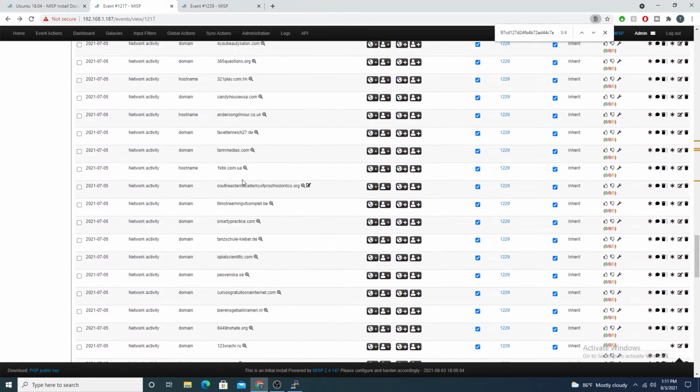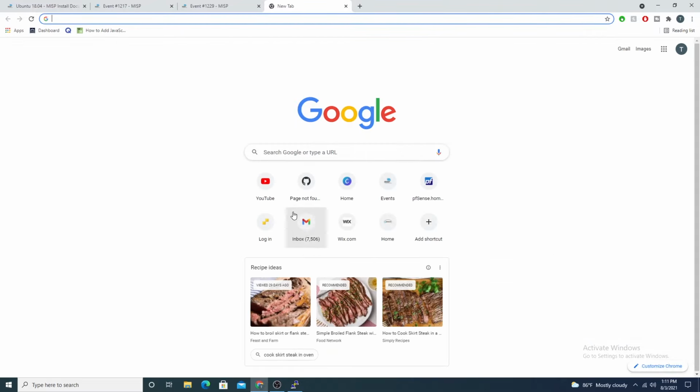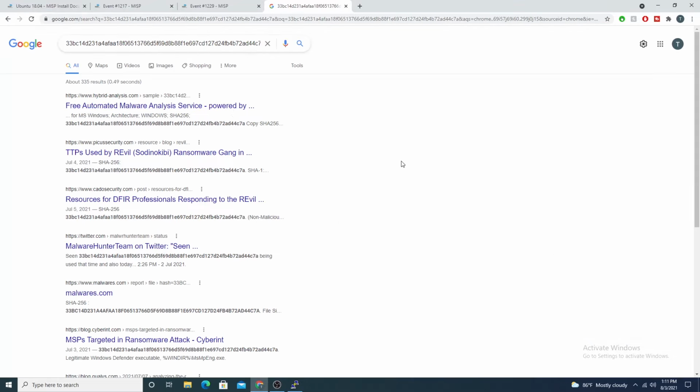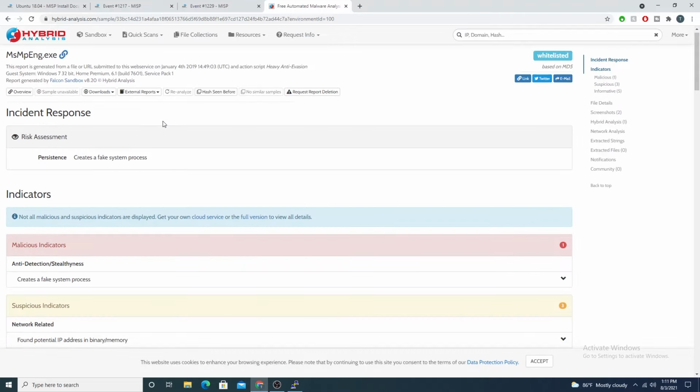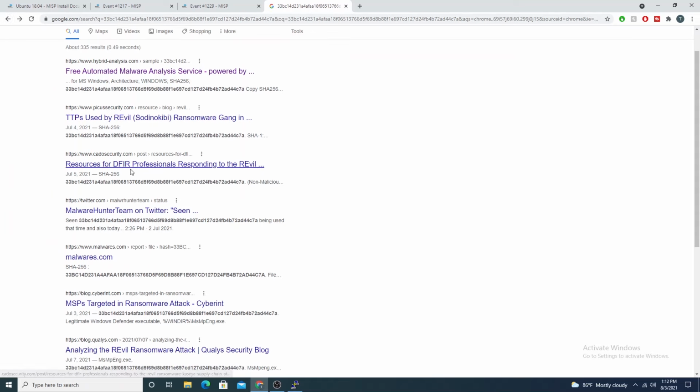So for example, maybe we saw a file hit one of our servers that has a hash value relating to this. Now, if I copy this and throw it into Google, let's see what we would come up with. We are seeing some blog pages and threat feeds indicating this particular hash. So that's good, but we're still having to manually click through everything, right? I'm having to click through this and click through this. That's a manual process that takes time.